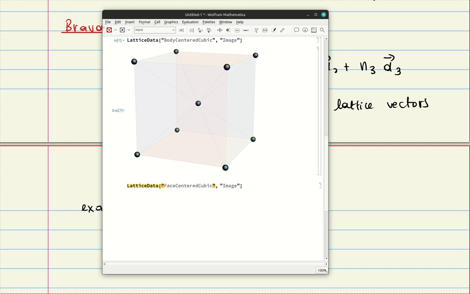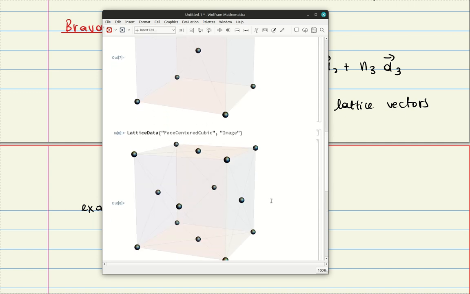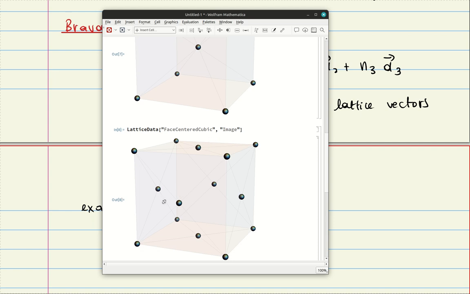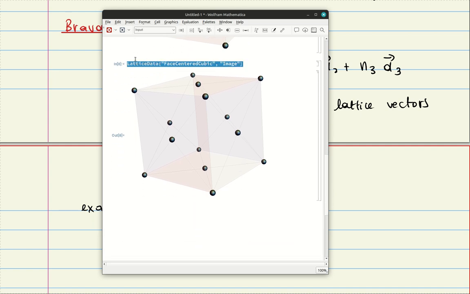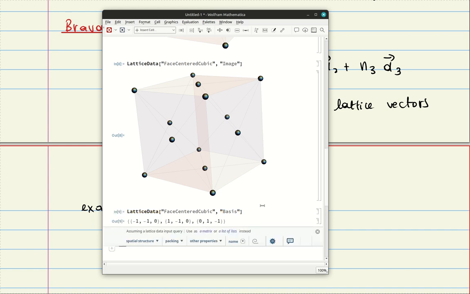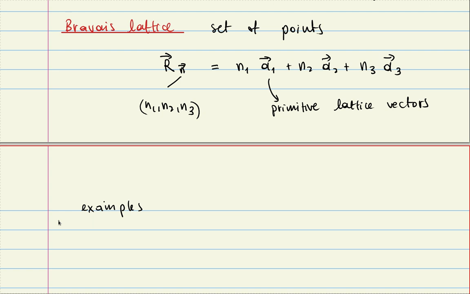There's also face-centered cubic, and in the face-centered cubic you put an atom in every face, right? There's a cube, and you have atoms at the corners, but also atoms at the centers of the faces. It's easy to write the basis vectors like this, but let's also get it from Mathematica in case you forget and you want to get it real quick. Let me just write one, and the others you can get from Mathematica or the internet if you want.